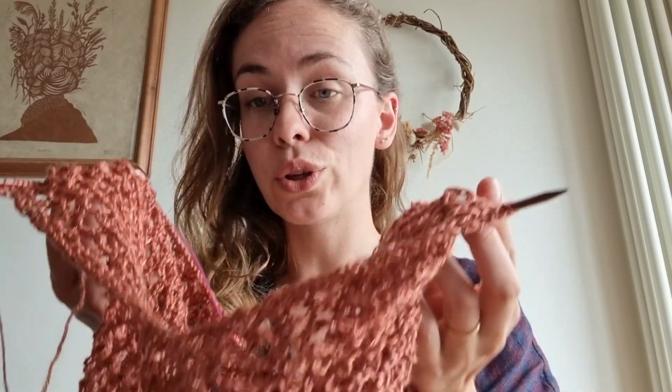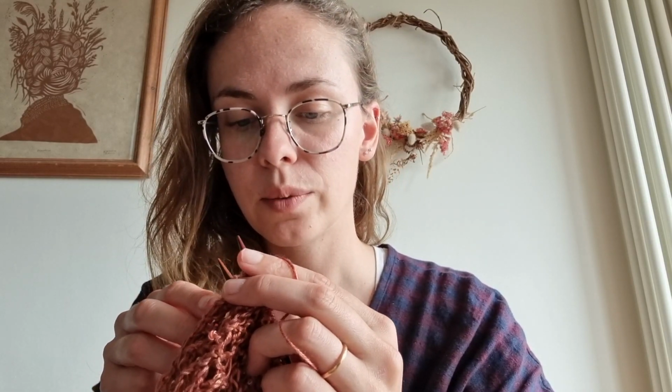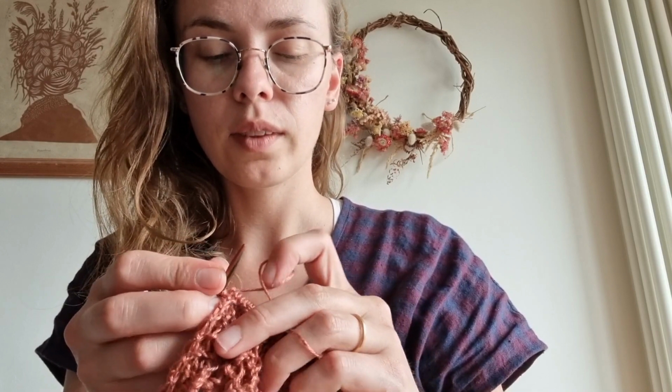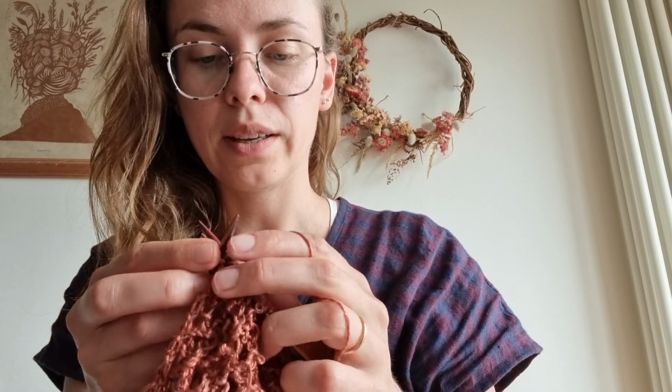So I've turned it inside out. I've got the 2 right sides of the shoulders facing, and I'm just gonna start binding them together. In case you haven't done 3-needle bind off before, it's just a way of joining 2 knitted seams together. It's quite simple. Just go sort of knitwise into the front and then knitwise into the back one with your 3rd needle. Making sure you're not dropping anything.